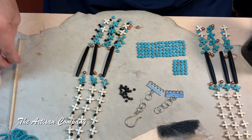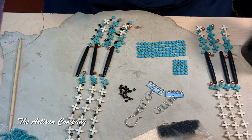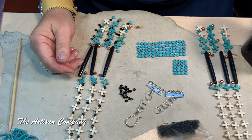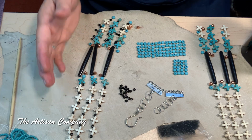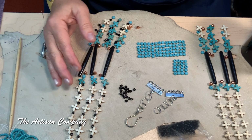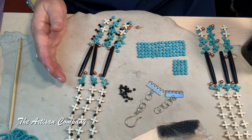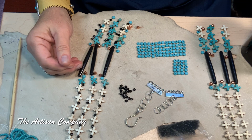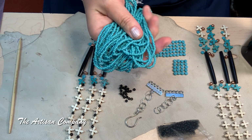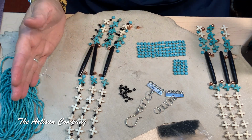Okay. So a lot of Native American or Southwest styles are multiple strands of patterns, just like the chokers, which we will be doing some of those here just shortly in the future. But a lot of them are very symmetrical patterns, and there's just a lot of counting and checking and checking off, because you can get halfway down a strand and it be these little 8.0s or 10.0s or 11.0s, and then all of a sudden you're going, oh snap, you know, so you have to start all over again.